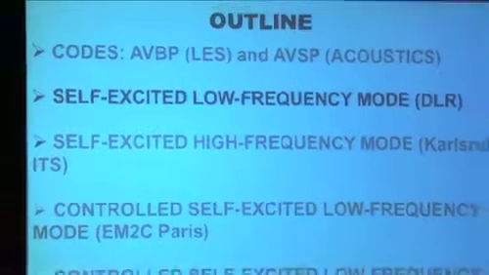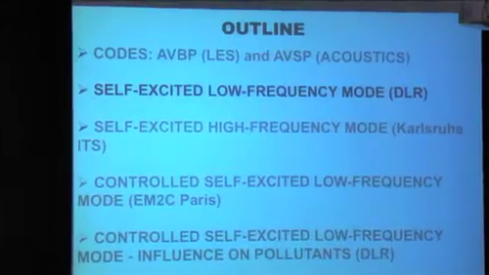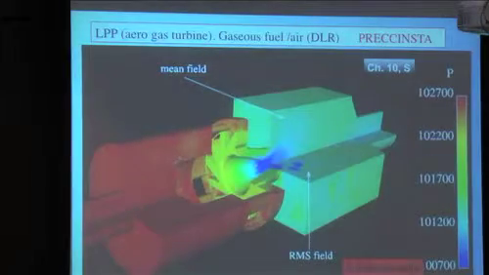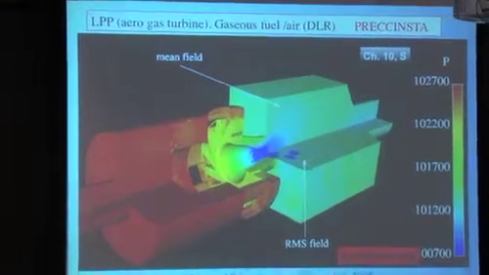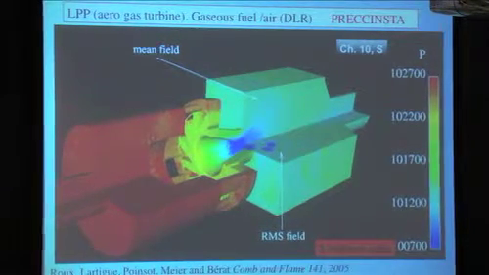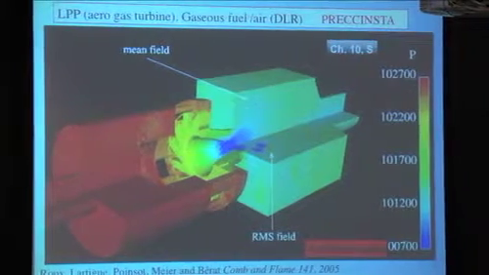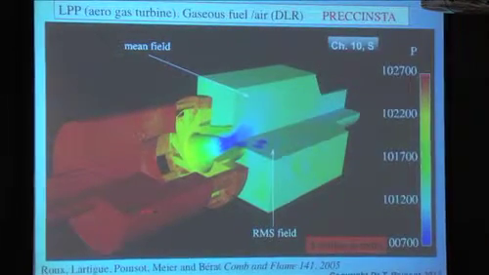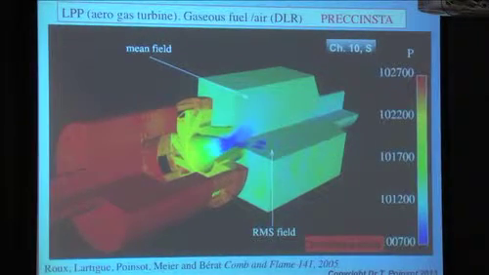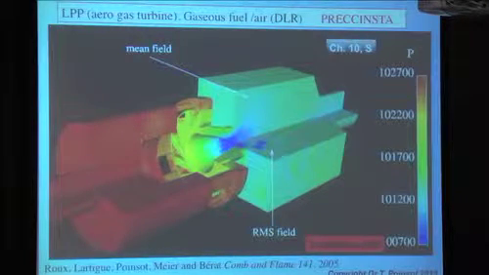So I want to start with a classic configuration, which is the DLR swirled engine. It's one example of what we do in Europe. This part here comes from Turbomeca in France, and it was plugged on the chamber which is installed at DLR. Europe is really giving money to people who work together. So in a system like this, you had also Siemens as a partner. We basically mix elements coming from all over Europe. We install that somewhere in Europe, in that case at DLR, and then we try to compute it.